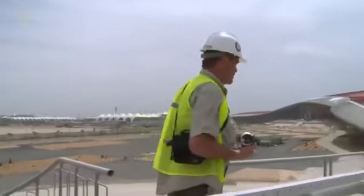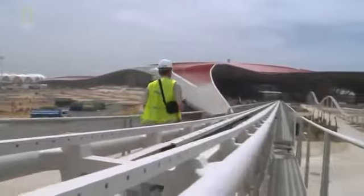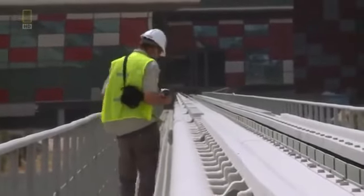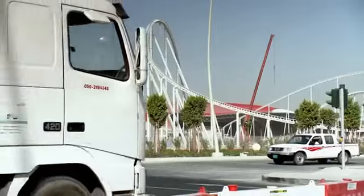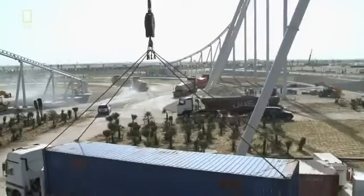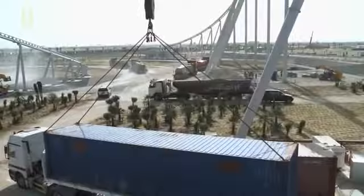The ultimate speed coaster will go from 0 to 240 kilometers per hour in less than 5 seconds. Any hidden bump in the track connection could damage the wheels and cause serious trouble. In Abu Dhabi, trucks carry huge nitrogen tanks called power packs through the night to the Yaz Island site. With the track complete, it is now time to construct the one-of-a-kind power system, which will catapult the roller coaster to Formula One-like speeds.